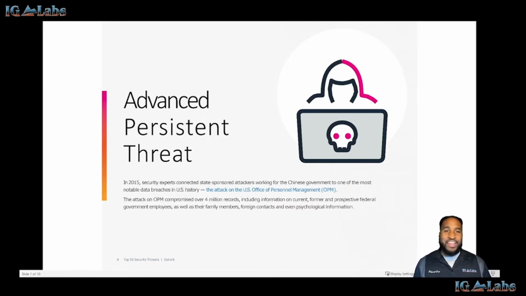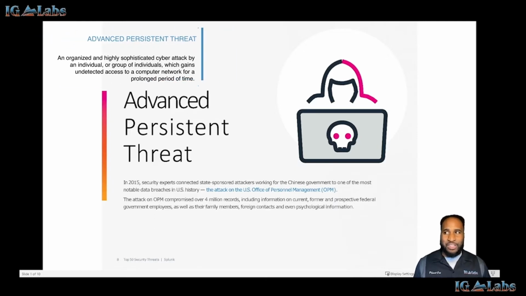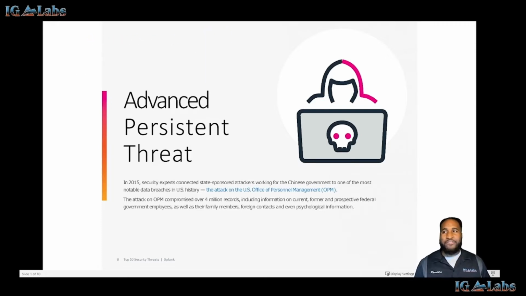This is your advanced attack where an unauthorized user gains access to your systems and tries to avoid detection for purposes such as intelligence gathering or trying to gain access to your proprietary information. And when you think of APT, you typically think of a nation state actor or a group sponsored by a nation state. And although this attack is sophisticated, the initial access vector is less sophisticated.